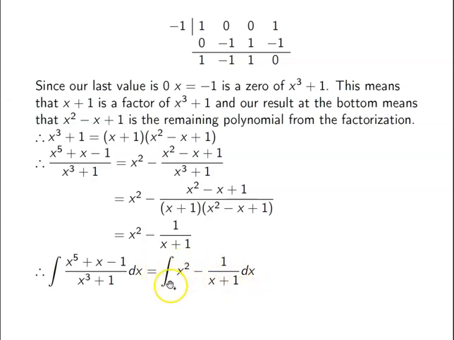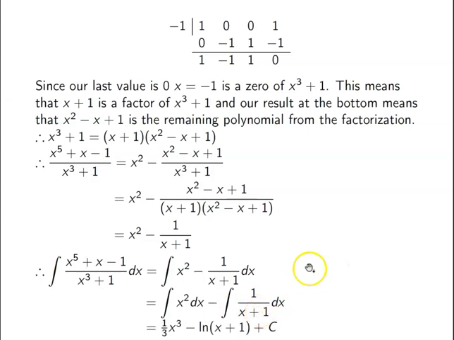So I'm here. This first term is very easy to integrate once I distribute this integral sign, right? And this 1 over x plus 1 is actually very easy to integrate as well. I just let u equal x plus 1. And when I differentiate u, I just get du, because x plus 1, when I differentiate it, just turns into dx. So it's very easy to use the u substitution here. And then you just have 1 over u, which the integral of that is natural log. And then you can substitute this x plus 1 back.